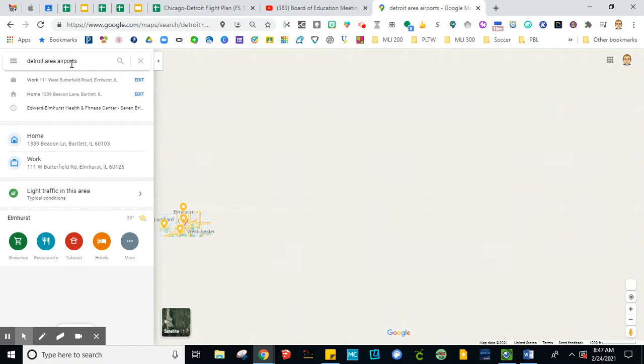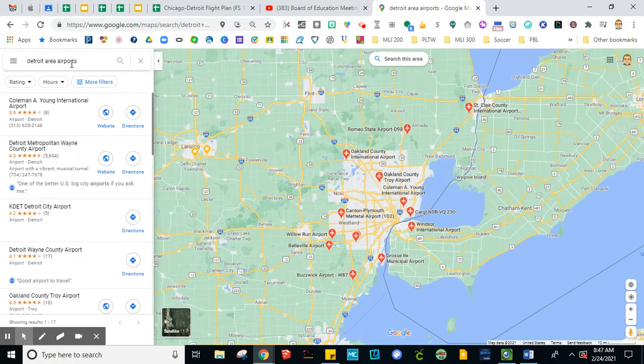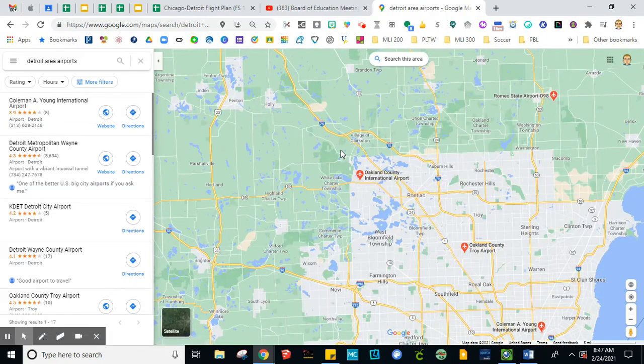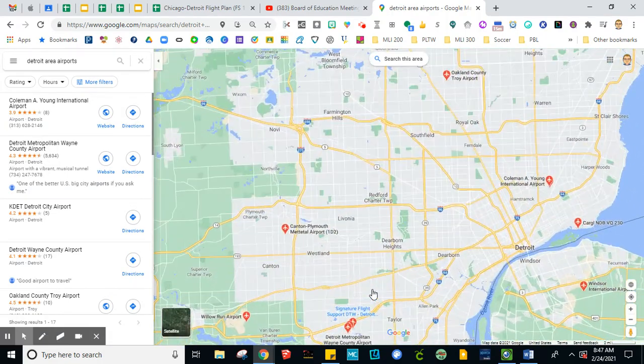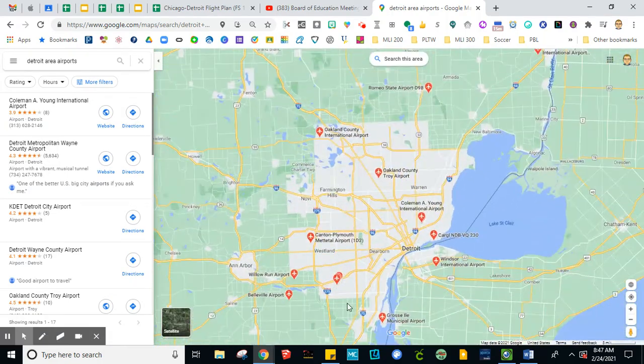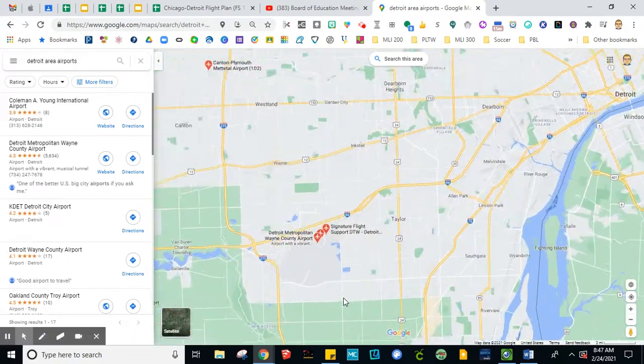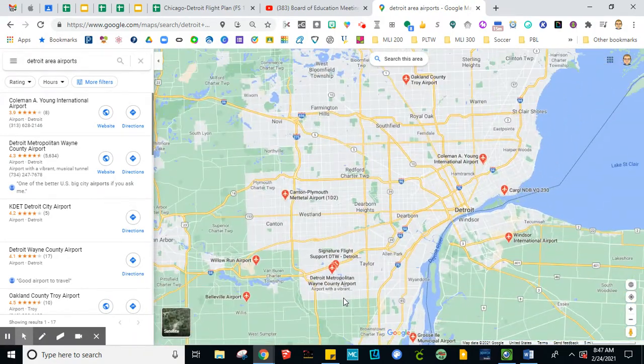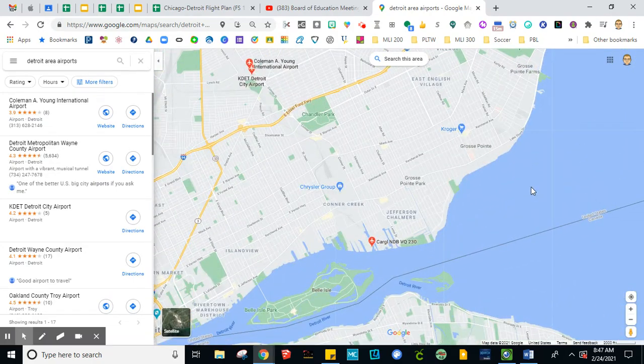And as soon as we do that, we now have all of these other airports that we could start to type in as possible airports that we may, if we run into trouble or the airport there is closed, that we could land at.